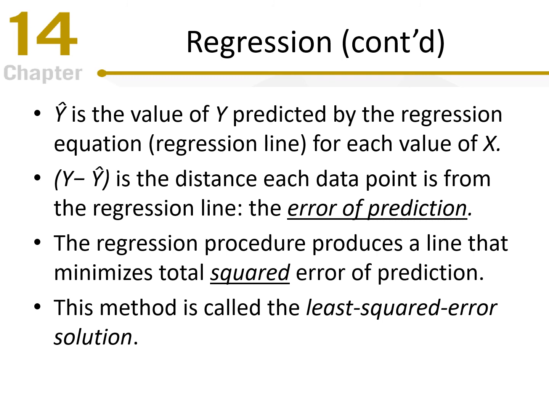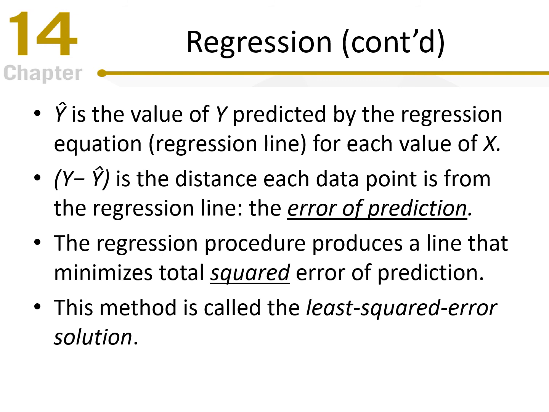Well, the answer to that is because if you do, you're going to get 0. So think of these errors in prediction as deviation scores. When we computed variance and standard deviation, we had deviation scores. We had x minus x bar, or x minus the mean of x. And when we added those up, we got 0. So the sum of those deviation scores is 0. So what we had to do was square those deviation scores. And we're going to do the same thing here with the prediction errors.